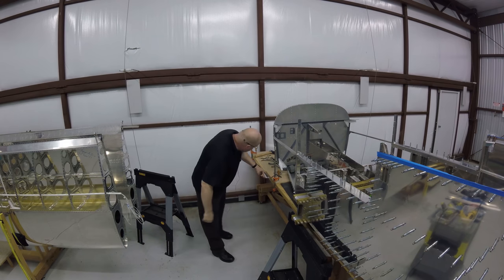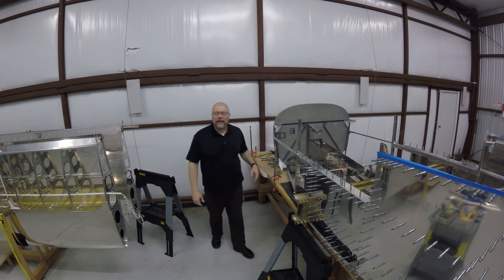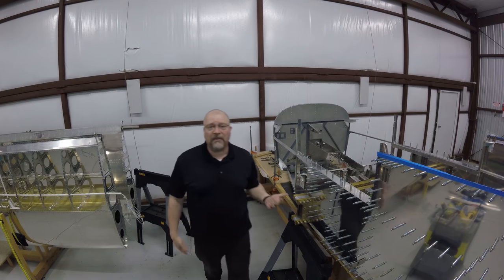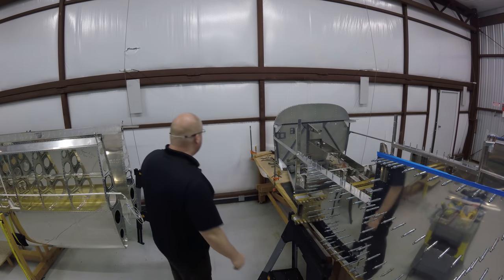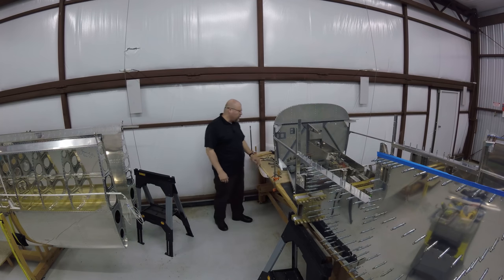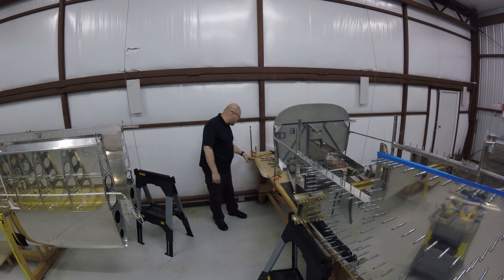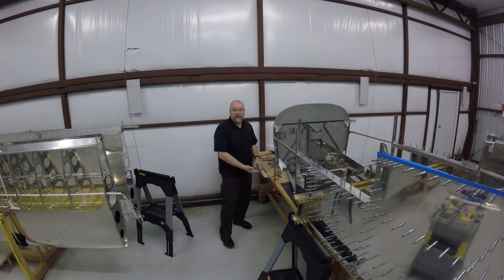So I think at this point, this is not that bad, actually, because, well, worst case scenario, you ruin the skin and you buy a new one. But you'd have to really screw it up to ruin it. So no, I don't think this was overly bad. I think I've got a good bend. In fact, this might be slightly overbent, but that's fine.